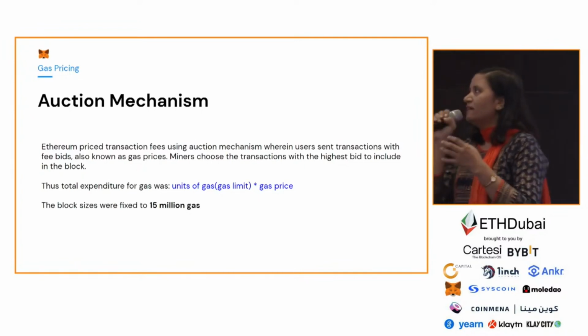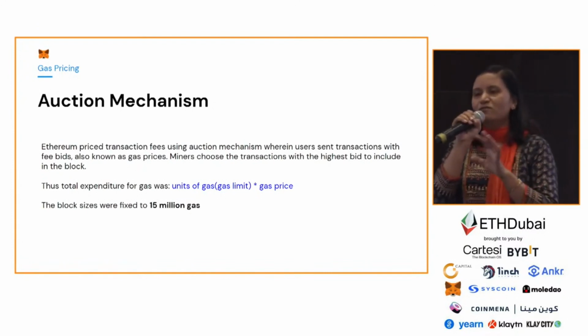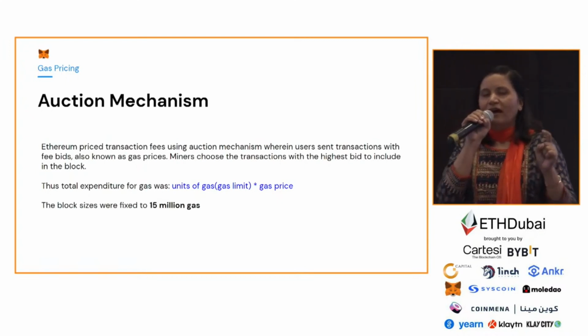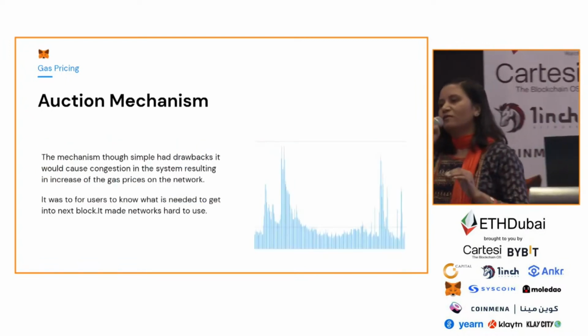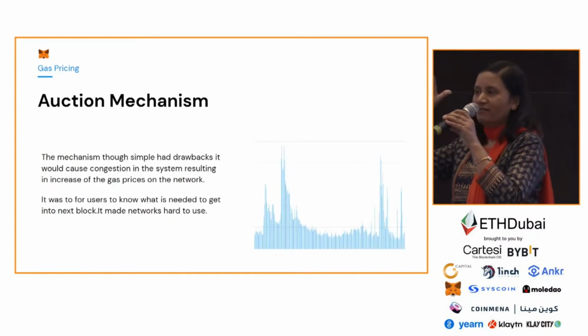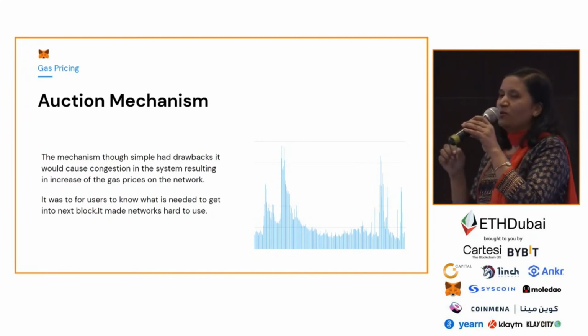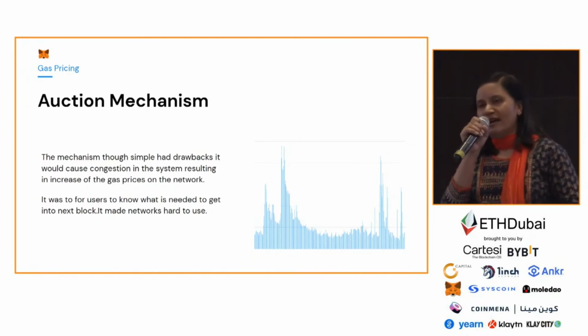In this mechanism, the gas pricing is totally controlled by the miner. So the network has no control over gas pricing. And the second drawback is that the bots competing for gas on the network can result in gas prices really surging. There are sharp spikes, and everyone else on the network at that point has to suffer and pay more for the gas.